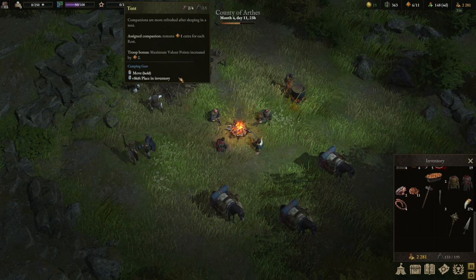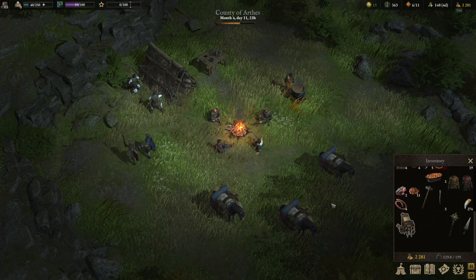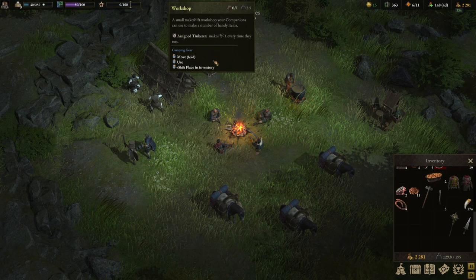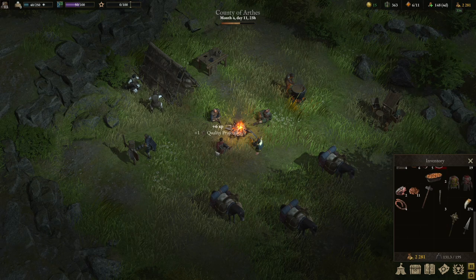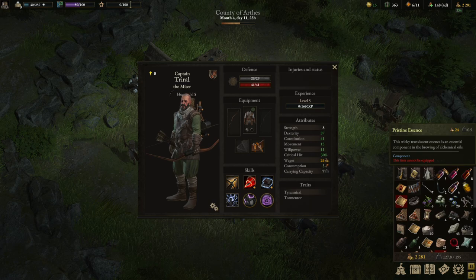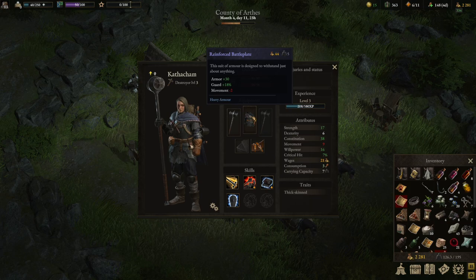And then the lectern. Let's just make it. You have new recipes? Why? Take that. Put that on you, give him a little bit more damage. And give you the movement because the armor hurts the movement a little bit.